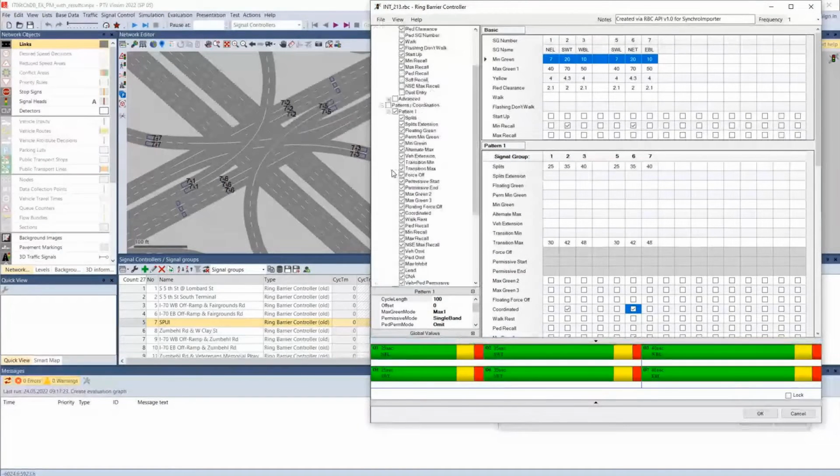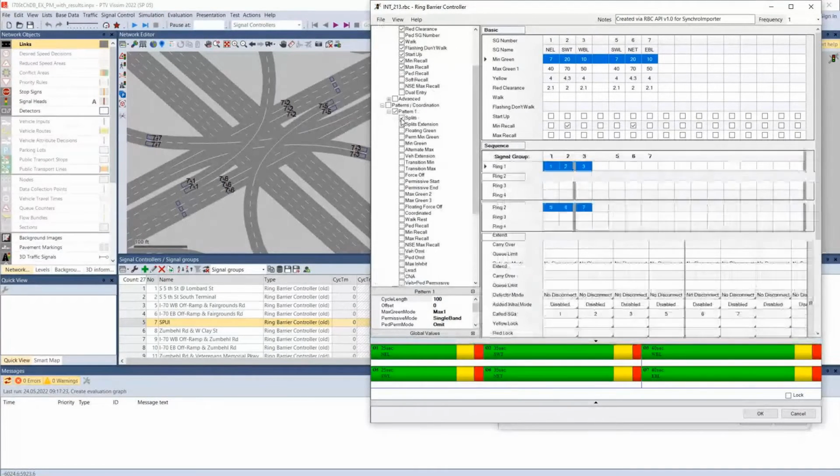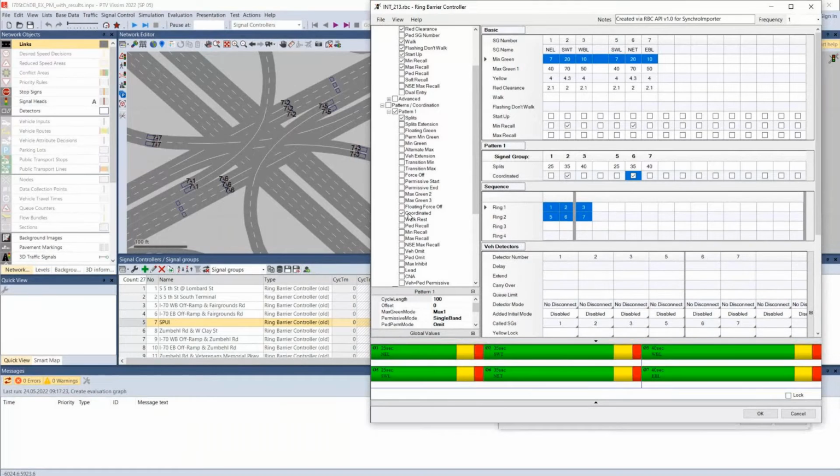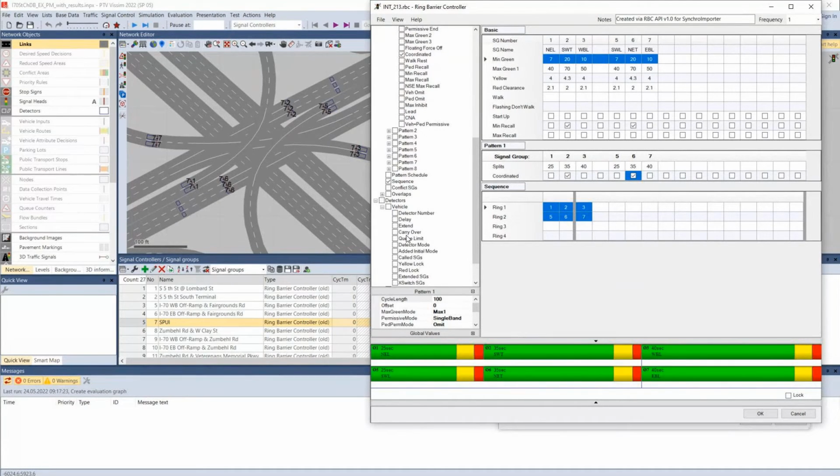So you can come in here and only turn on, for example, splits and coordination, right? So you'll find the coordinated phases. You might only need those ones. For vehicle detectors, you don't need pedestrian and queue detectors. Maybe for vehicle detectors, all you need is the detector number and the calling signal group, right?